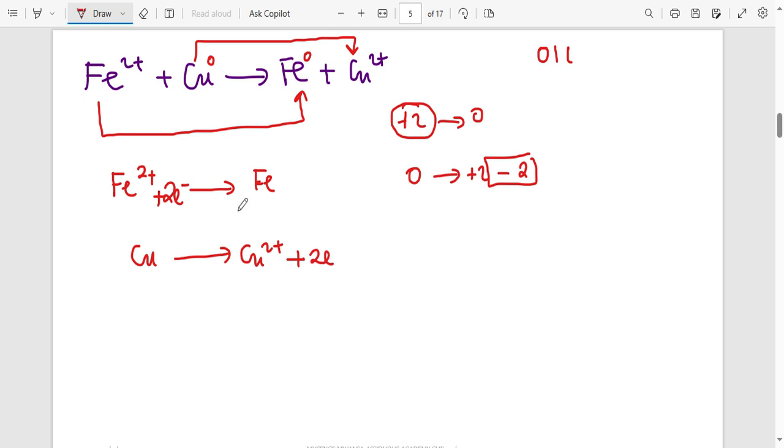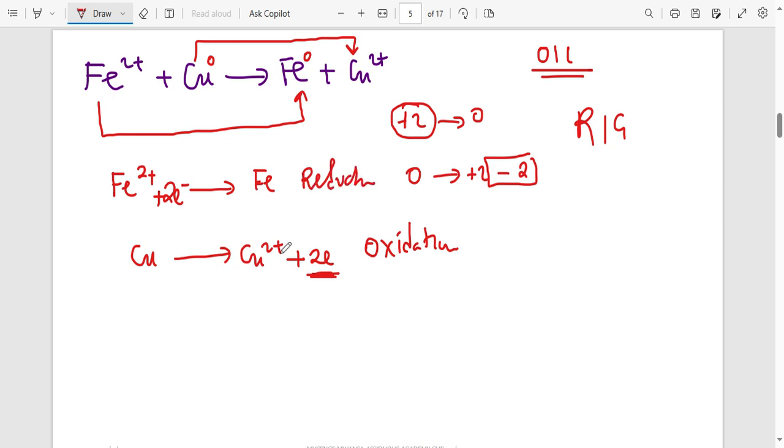And remember we said oxidation is loss. When you see electrons on the product, that means that they've been lost. So this is the 2 electrons here, meaning that this equation here is what kind of equation? It's an equation showing oxidation. And you know that reduction is gain. When you see electrons on the reactant side, just know that electrons are being gained. So this reaction is undergoing reduction.